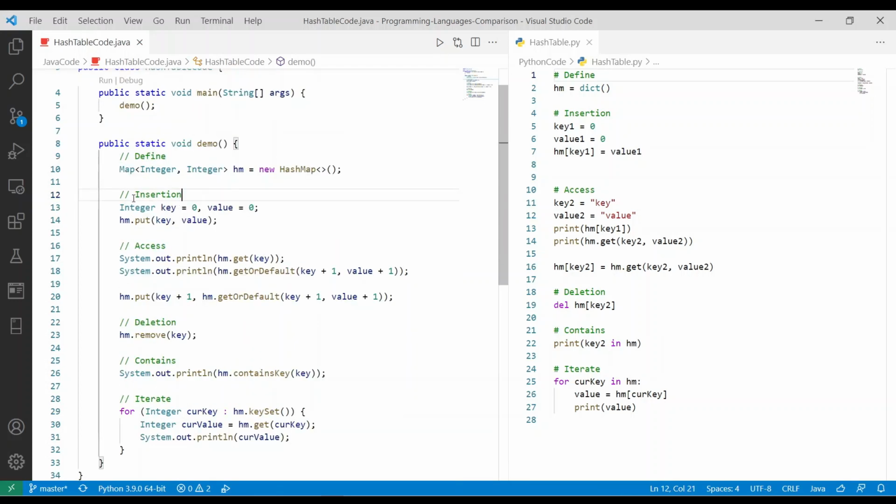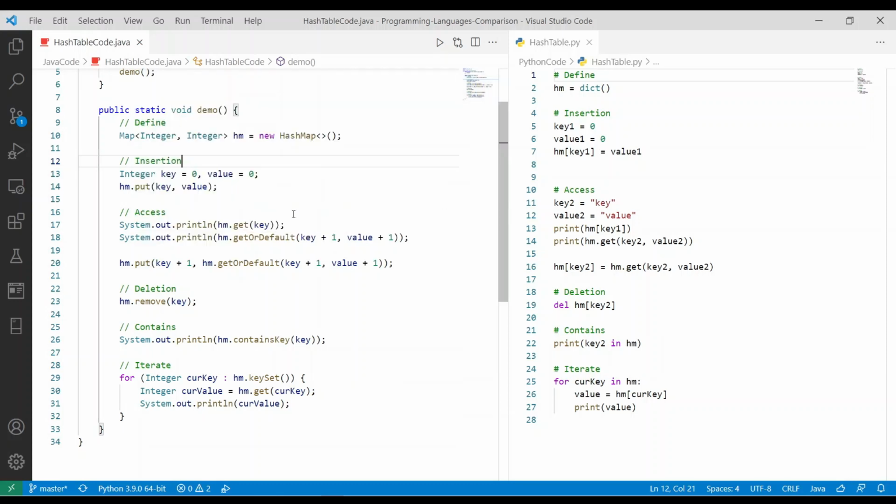In this case, if I want to insert a value, this is the key, and this is the value. I'll just call hashmap.put. I pass in the key, and I pass in the value. The first parameter is the key, the second parameter is the value. If I want to access an element, I'll just say hashmap.get(key), and it will retrieve the value inside this table, right?